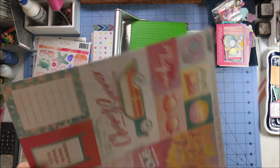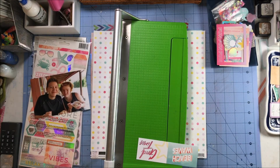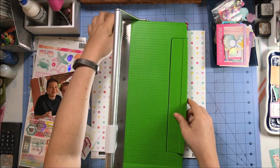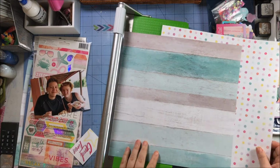I'm going to start out by cutting out this piece of the cut apart that says good times. I actually completely forget about this and start using other pieces and don't end up having room for it, so yay me.